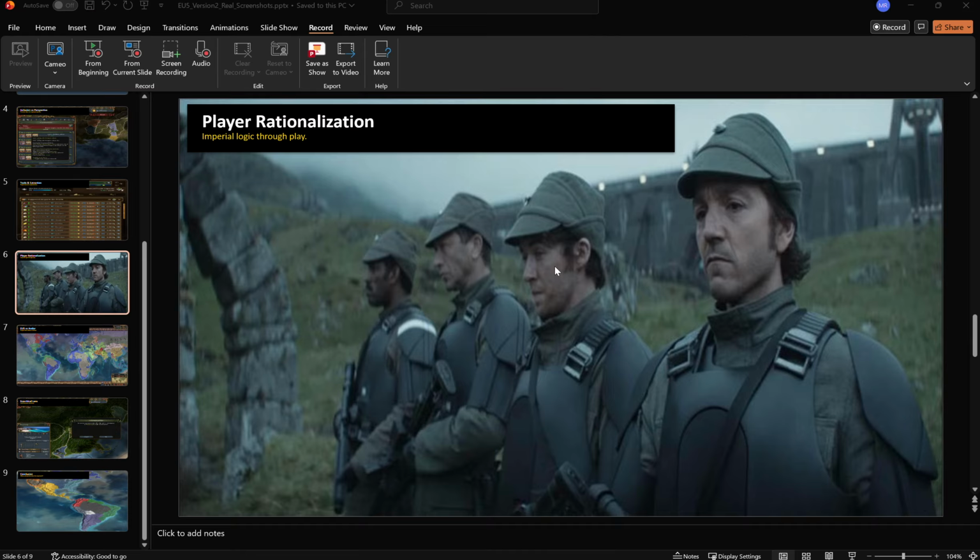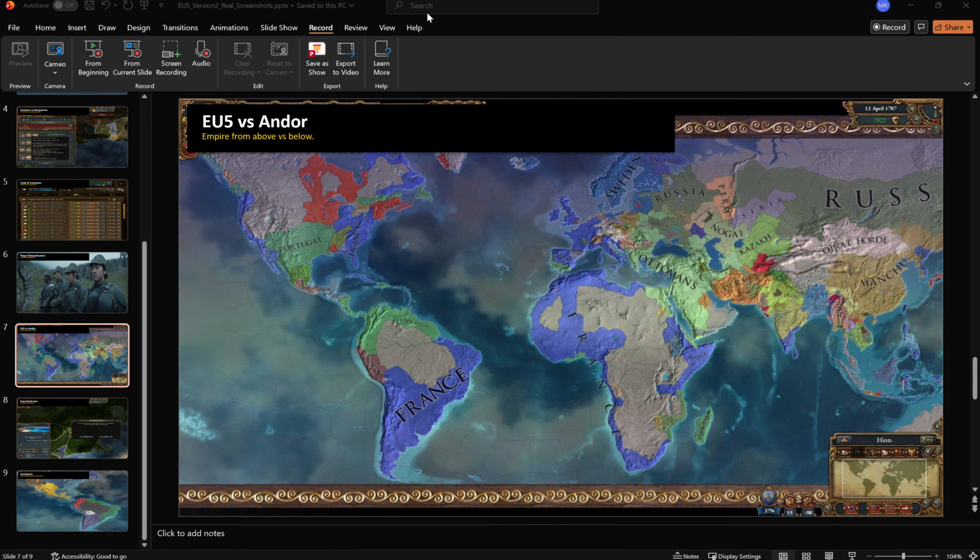And as you see from Andor, just because you believe that does not mean in reality you are not as bad as everyone else, as we're going to dig into here. All right, so first off, the whole reason I'm using Andor in particular is because in EU5, you're the colonial empire, so you're looking at the empire at scale.